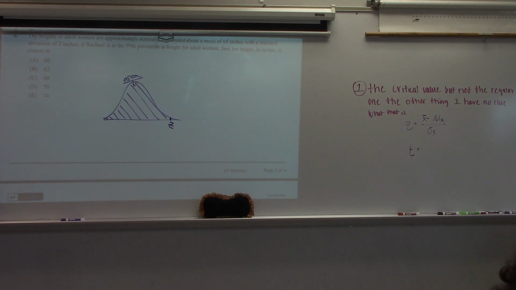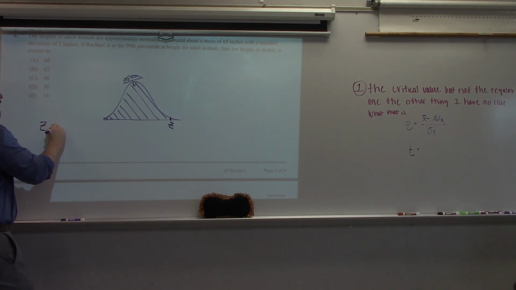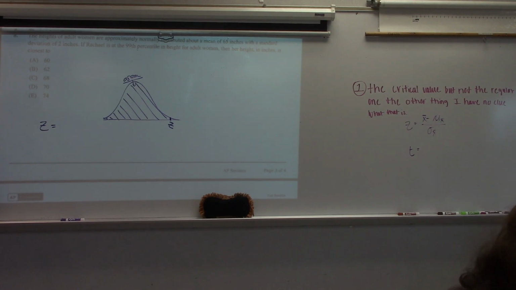Okay, so that's what we need to recognize, right? We still have a normal distribution. I'm looking for that boundary. I have the area, so inverse normal. What is z then? No. What is z? What do we put in for our mean and our standard deviation? 0 and 1, right? So what's my z? No, that's the area. 0.99 would be my area. But once you do the 0.99, what do you get for the area?